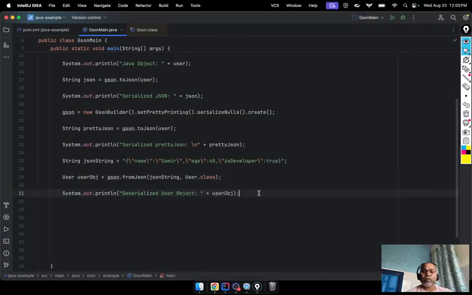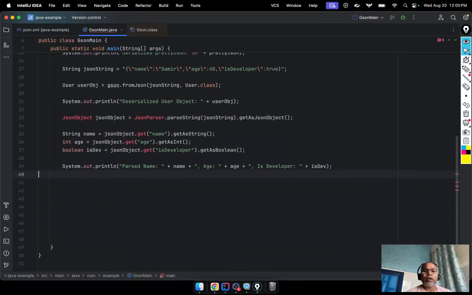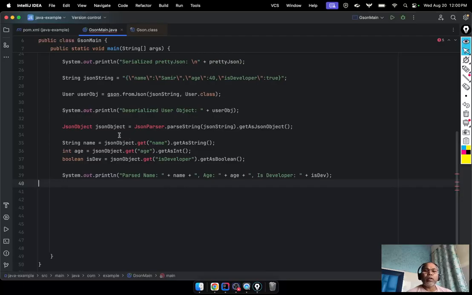Okay. So we have the concept of a JSON object. There is one important class, JsonParser. Here we're not going to the JSON library; you can say JsonParser is one of the classes in the library. It has a parse string method. You can parse the string and it returns a simple JSON object. A JSON object looks like a map. It has a key and a value.